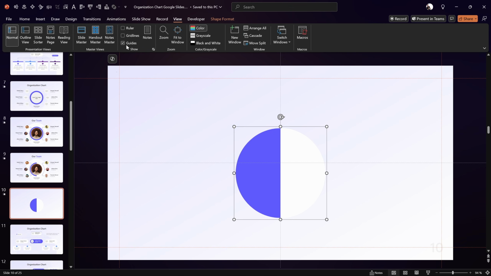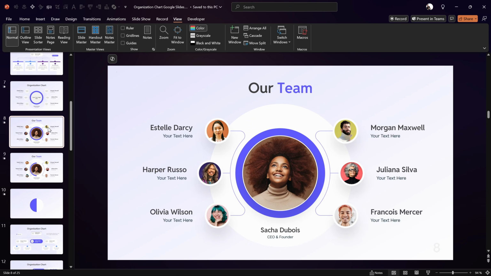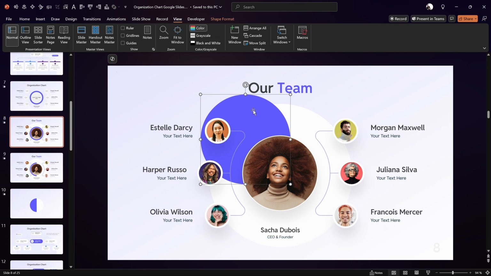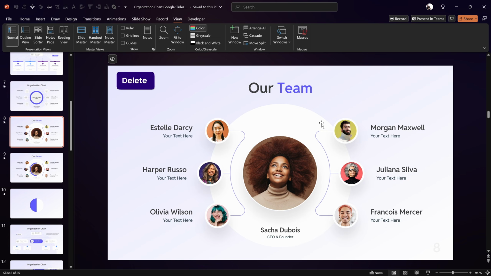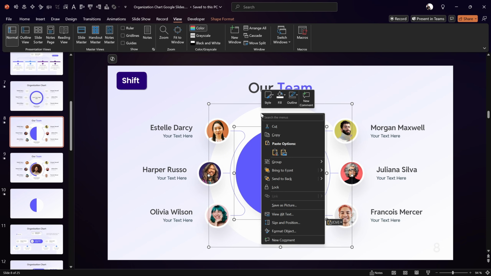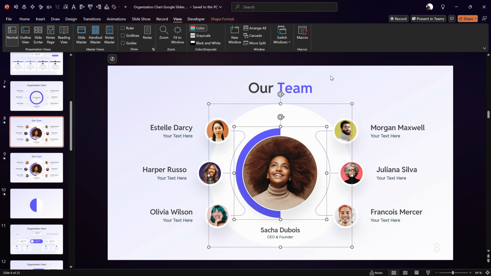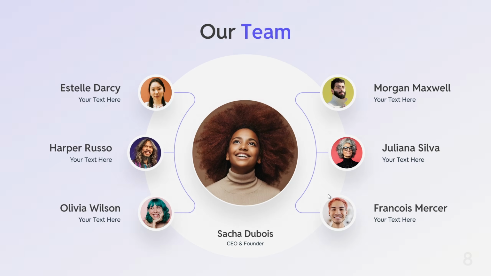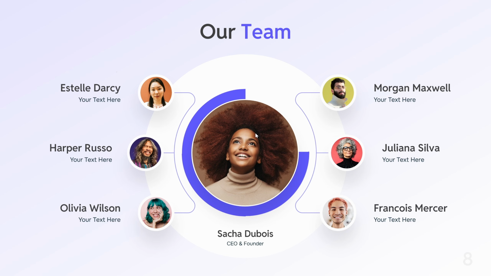Okay, my friends, now we can copy everything that we have created on this slide, and we can turn off the guides as well, and let's jump to this team member slide. And now in the middle, we have this simple non-animated circle, so let's just delete it, and let's paste in our animated shapes. Let's make sure we send everything to back, together with that big white circle in the background. And let's check out all the animations once again. And now since we have this image placeholder in the middle, our purple shape looks like a donut chart moving around the picture. That's nice.